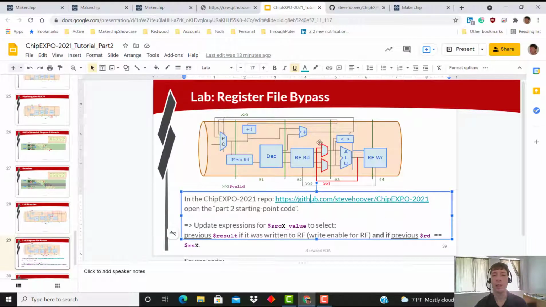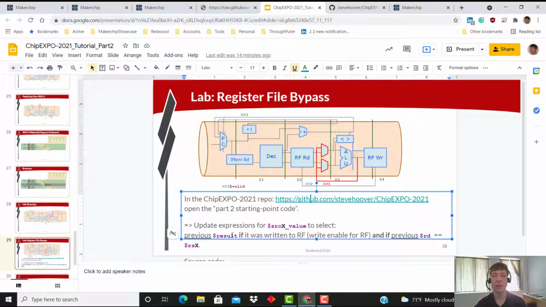And you will update that logic to insert these two muxes. Those two muxes are going to either select the value from the register file as it was, or the result from the arithmetic logic unit, the previous cycle.